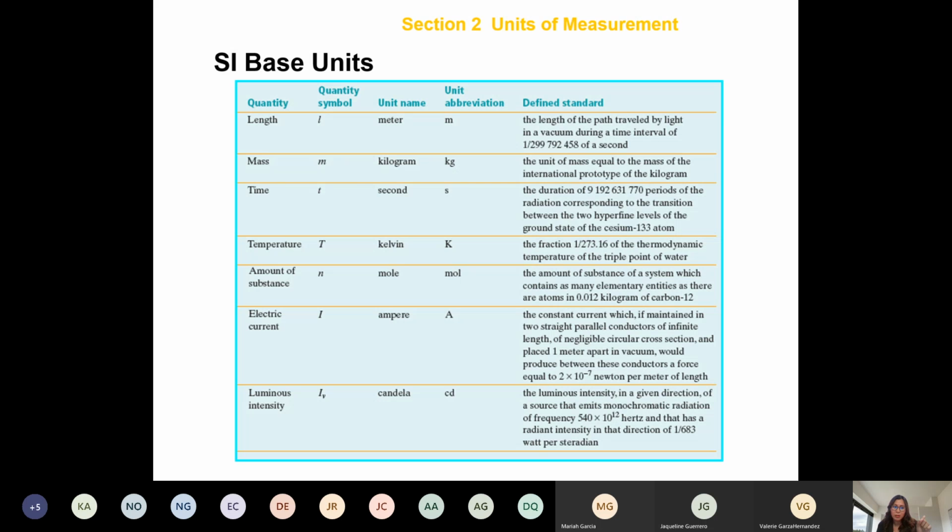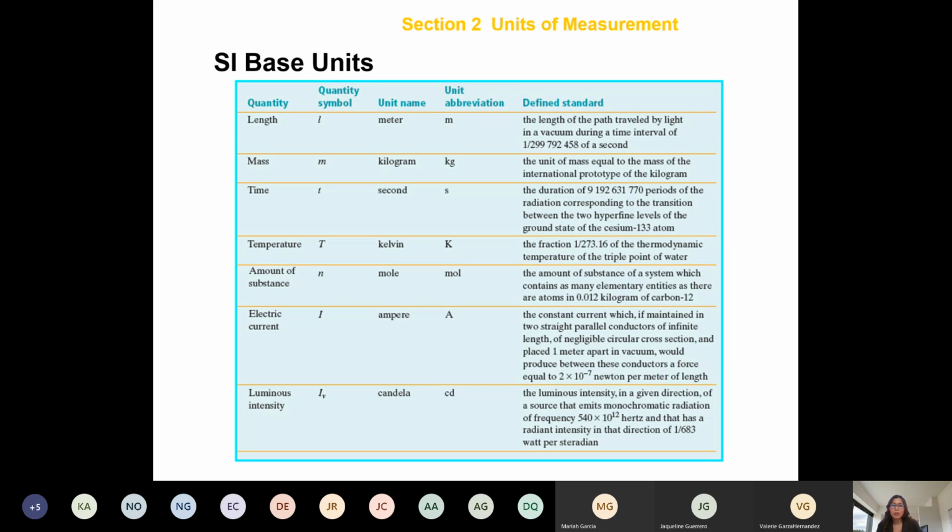Because if you notice, look at time and temperature. They're both T, but one of them is a lowercase t and the other one is an uppercase T. So there's a difference. So when something is meant to be lowercase, there's a reason. Write it as lowercase. Please don't change the uppercase, lowercase things, okay? Now, the base unit for length is gonna be the meter, and it's abbreviated lowercase m.